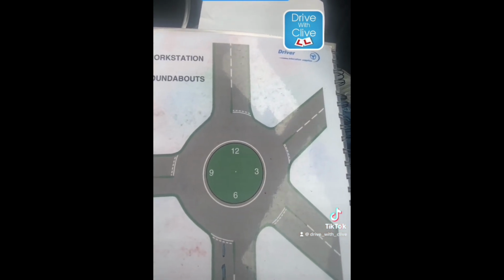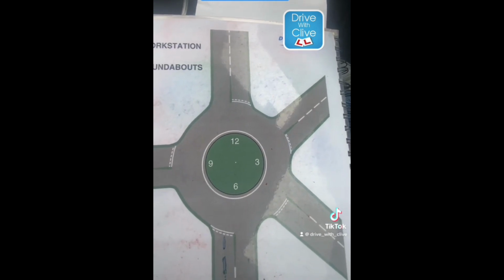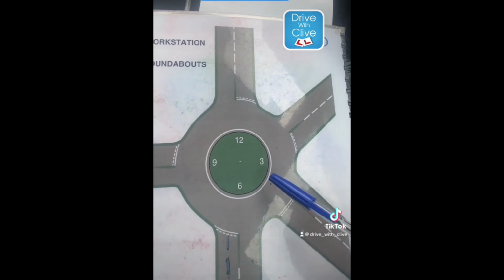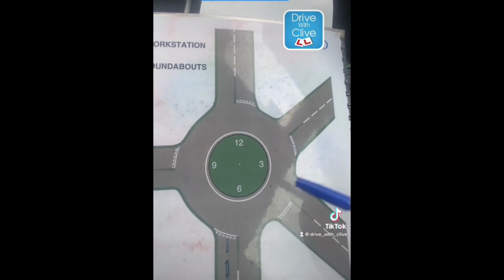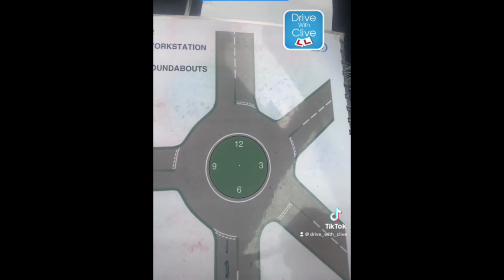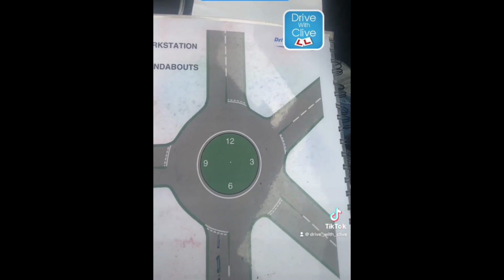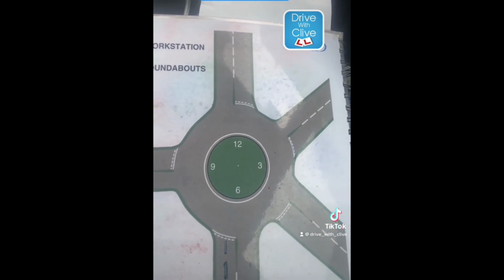And if you're approaching roundabouts, I would recommend approaching in second gear unless you're yielding to traffic. So approach in second, and unless there's traffic coming from your right, or maybe traffic could be moving slow as well, of course, then you'll be dropping to first gear.